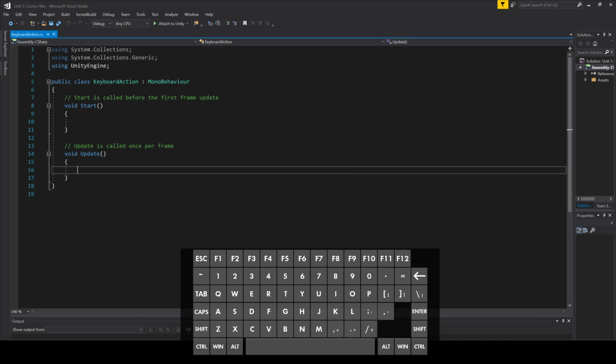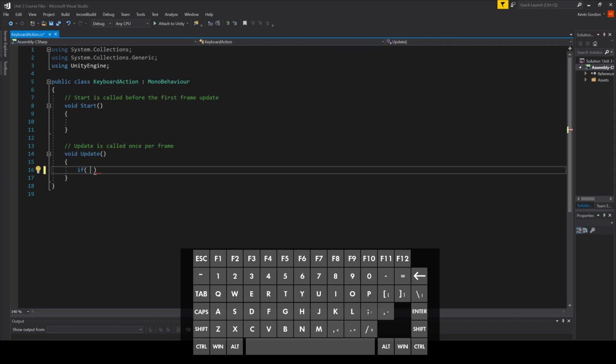Alright, so if we want to make something happen when we press the keyboard, it can be pretty simple. We just need to know about one main thing. We need to first know how to get the input system and then set it to be a certain key. So the way this works is you want to first say, if you're pressing a button on the keyboard, we do something. To start that up, we need a conditional. So we do if, like that.